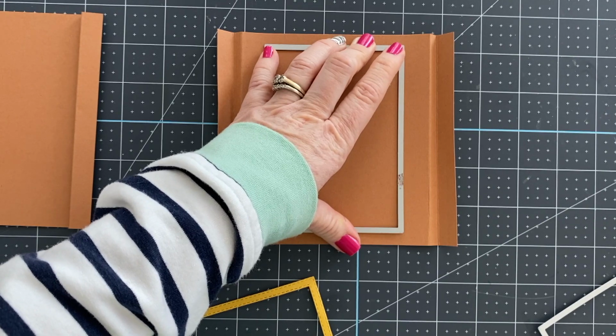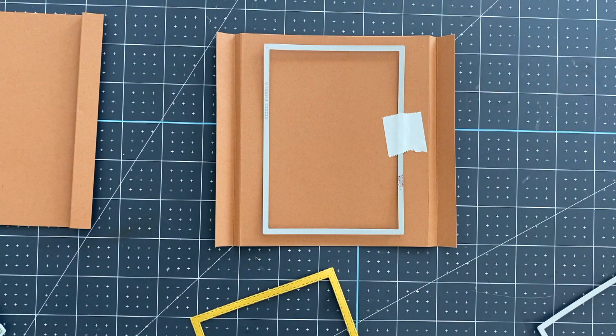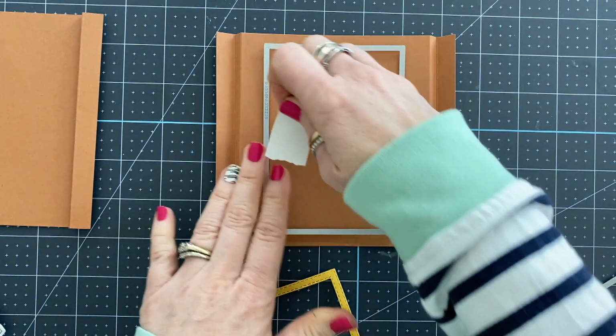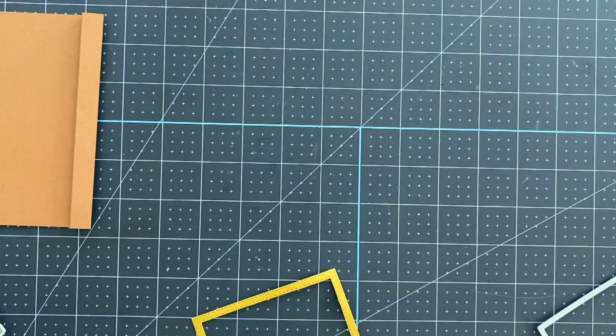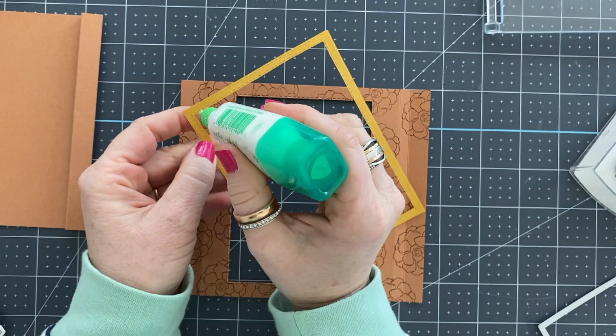Okay, so prior to this, and I'm just going to keep talking while I do all this. Prior to this, you can see the bumblebee stitched rectangles frame. I cut that out ahead of time. So first I decided what size I needed for my succulents to be in the window, and then I went up one size to get the frame. So I stacked those two pieces together, put them through the die cut machine, and out popped this little frame that I have in my hand right here.